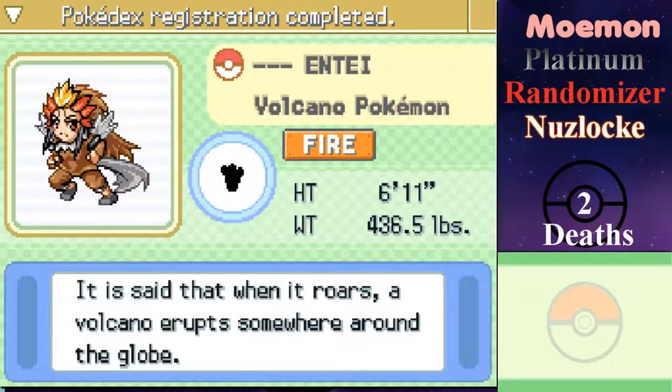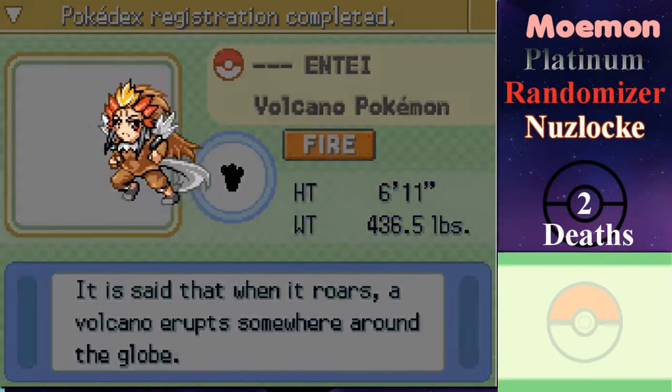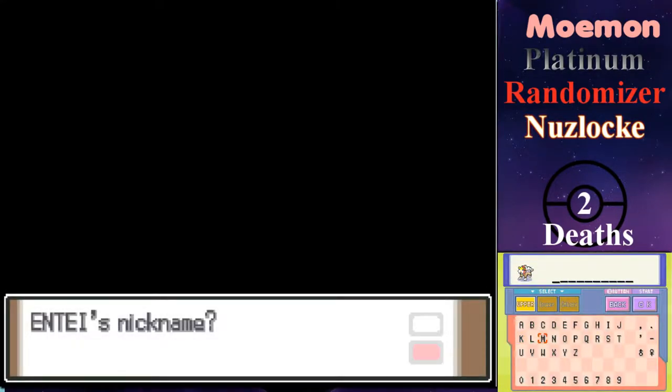And this one doesn't have a gender. It is said that when it roars, a volcano erupts somewhere around the globe. Frickin' dope. Yeah, I'll give a name to Entei. Shit. What do I want to name it? Crap, I don't have any good names. Okay, you know what? I am going to take a note out of Xenoblade 2 right now.